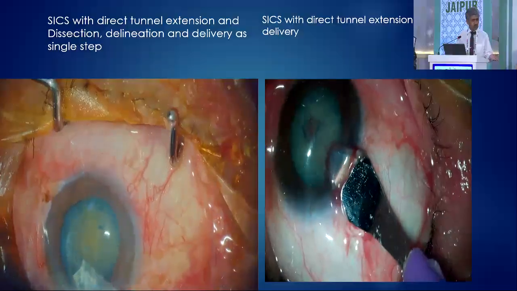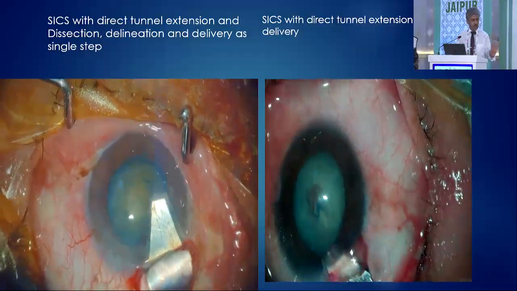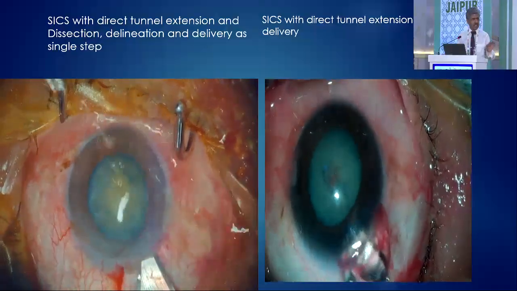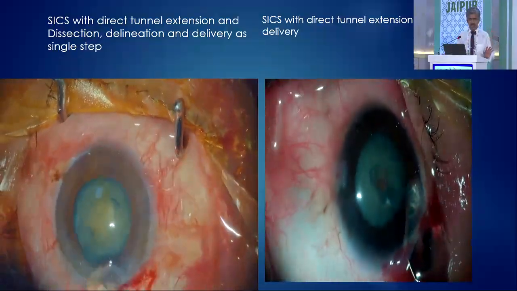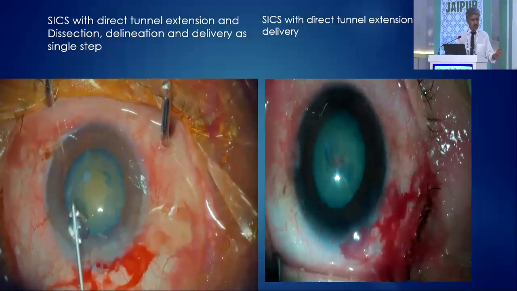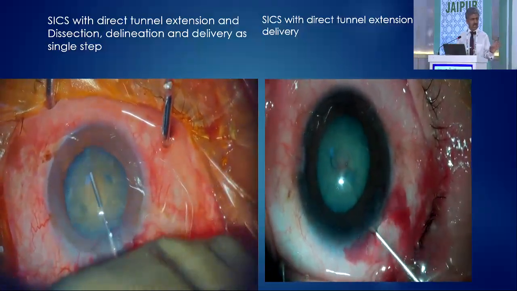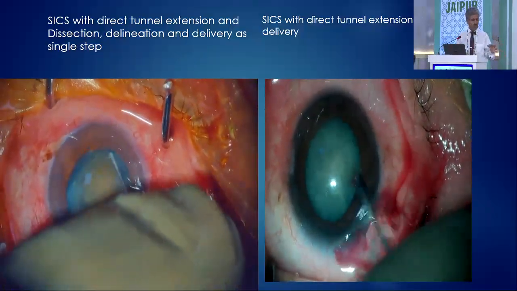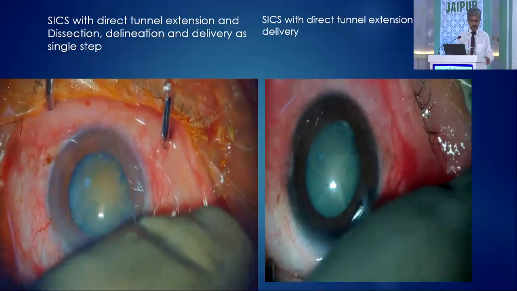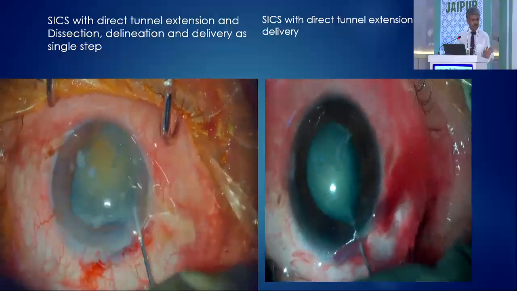If it is a smaller one, no issue. Give two or three extension cuts, it doesn't go anywhere. If the nucleus is hard, this is the extension part. Directly the same incision is extended without any issue. Usually we teach our students that the ratio of breadth to length should be 50%. If it is a 6 millimeter tunnel, almost 3 millimeter breadth is good enough to seal it. That is what I have seen, and it works well.